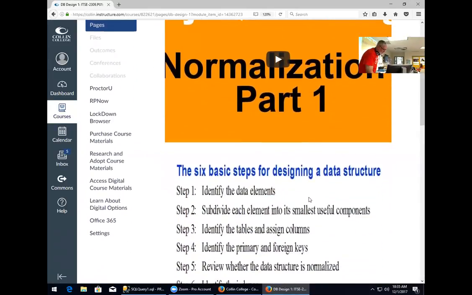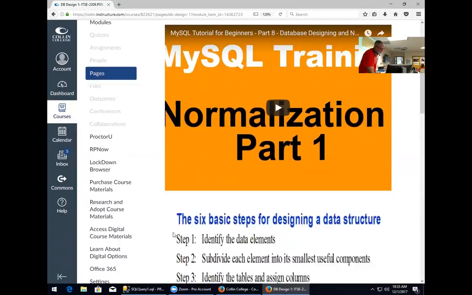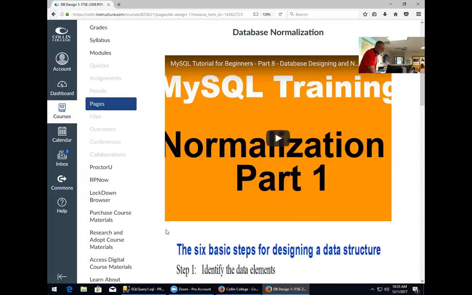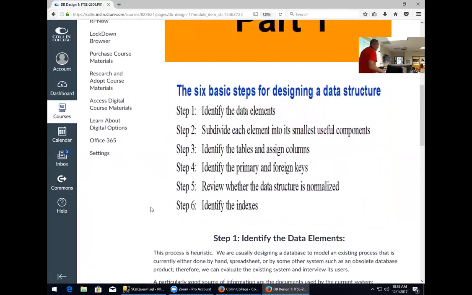Next, I suggest that you look at the normalization video. I don't think I'm going to play it for you. To me, if it's available to you on Canvas, playing the thing in class is like reading you the textbook. I typically won't do it. But let me break it down. There are 6 steps it's going to talk about, and it's going to talk about each one of them.